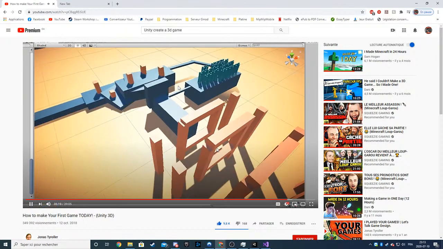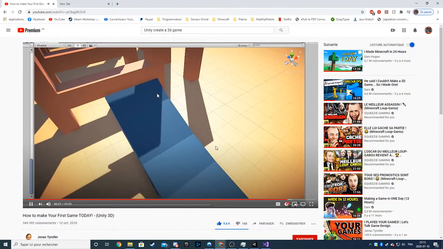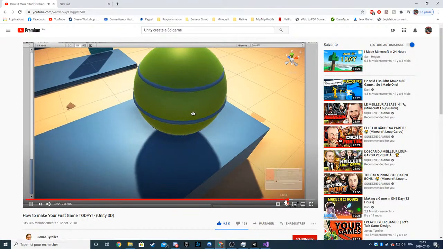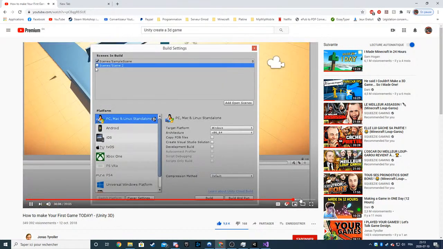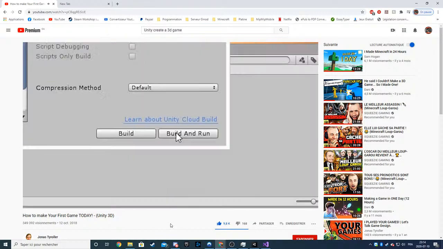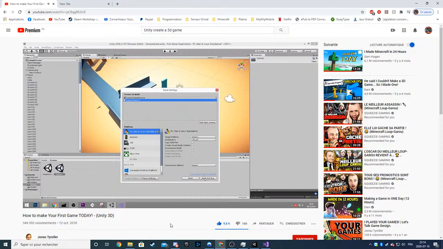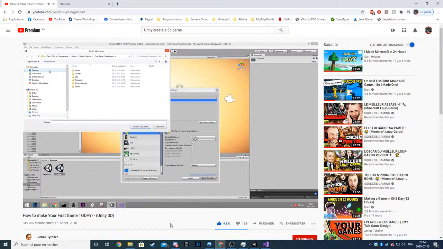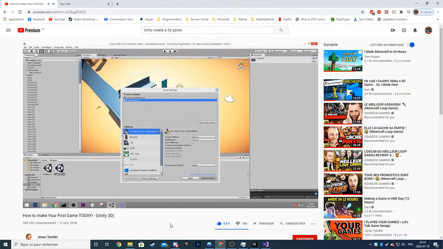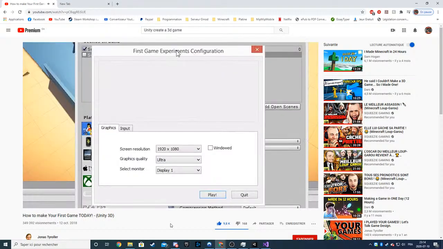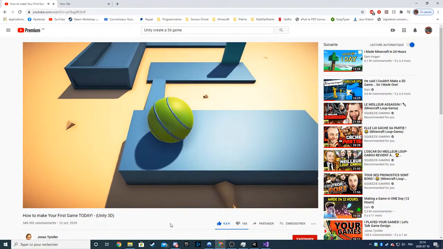I took some more time to level up this level. Just continued building some level design elements back here. Also, I added these, drag them in here. You can also disable them like this. At the moment, there's no way to go to the second scene anyway, so everything's fine. And then let's just click on build and run, and that should build and run our game. We also need to specify a build location. For that, I'm just gonna go with the desktop for now. Then we'll have to wait for a second. Here we go. If the build is complete and you launch the game, you will see this window. Just click on play and we can play our game.